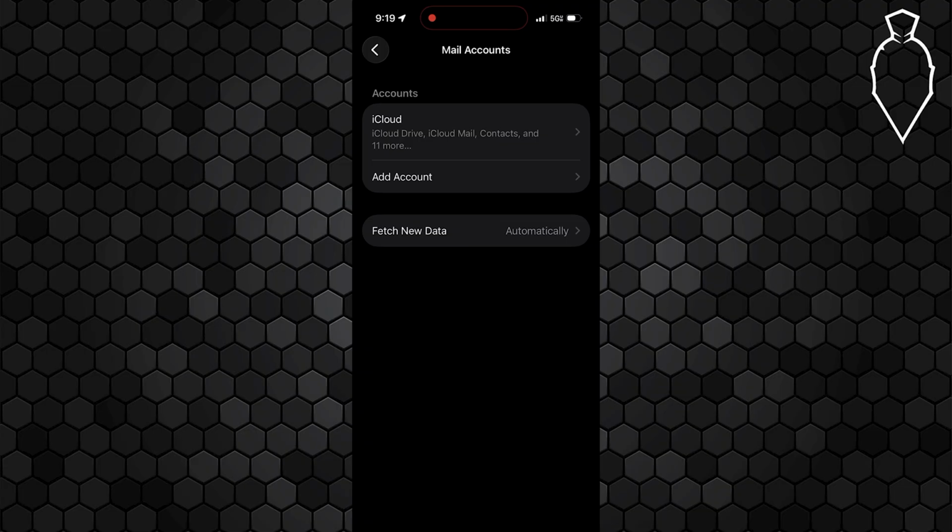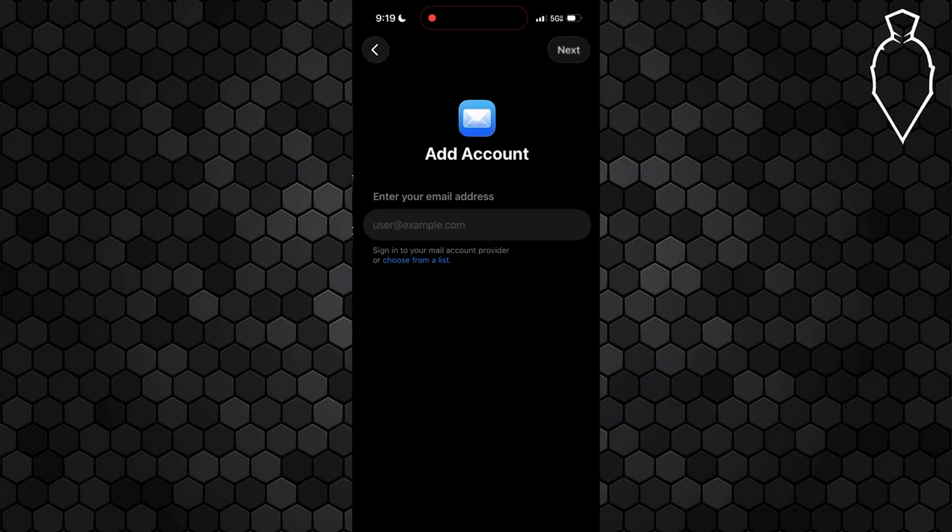And from here, go ahead and tap Add Account. From here, you just need to enter in the email address for the Google account that you want to add and then tap Next up in the top right. Then select Open Browser and sign in with your Google password. And once you are signed in, essentially just give iOS permission to access your account. Choose whatever you want to sync, such as mail, contacts, or calendars, and then simply just go in and tap Save in the top right. But that is it. Your Google account is now going to be added to your iPhone.